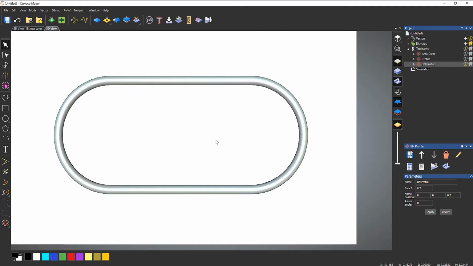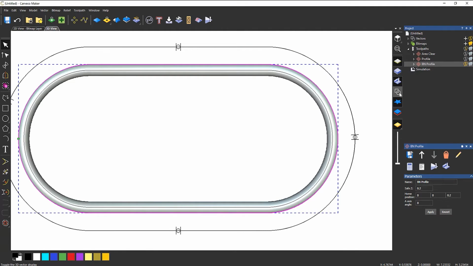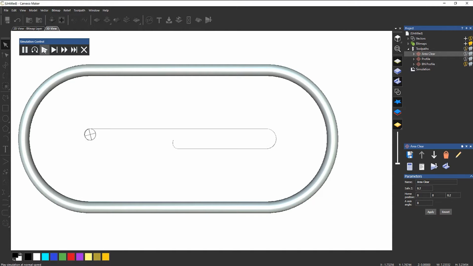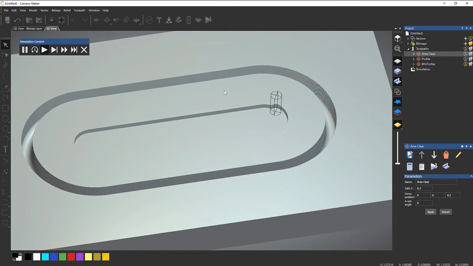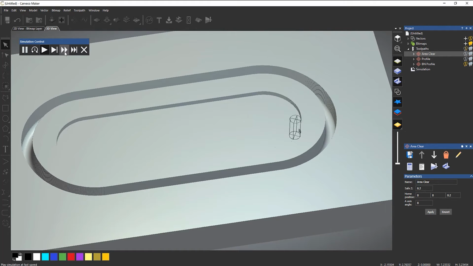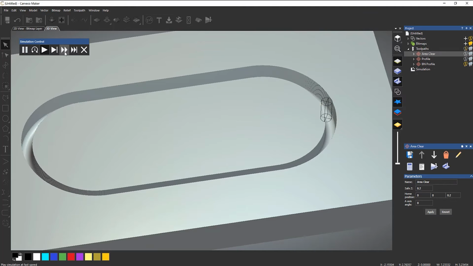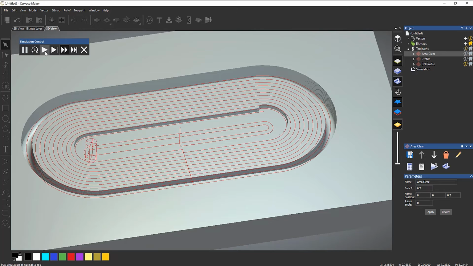Now what I need to do is, if I were to simulate this area clearance and press play, just fast forward it a touch.